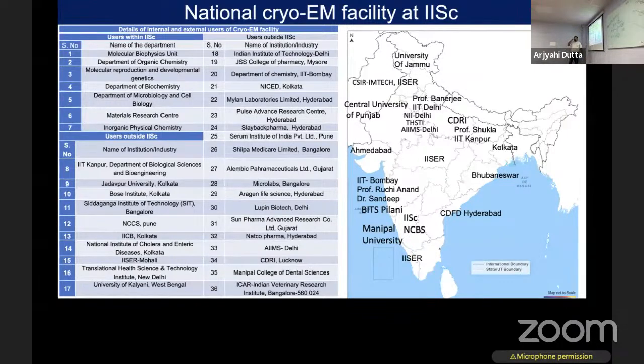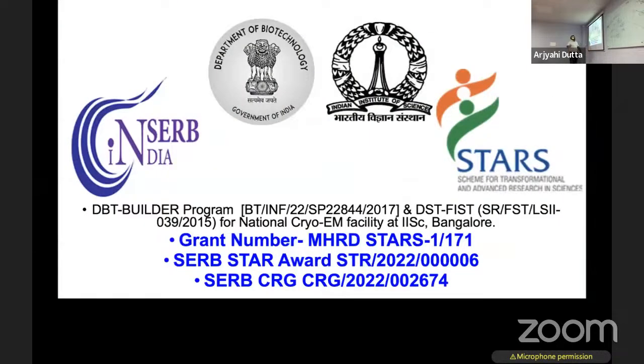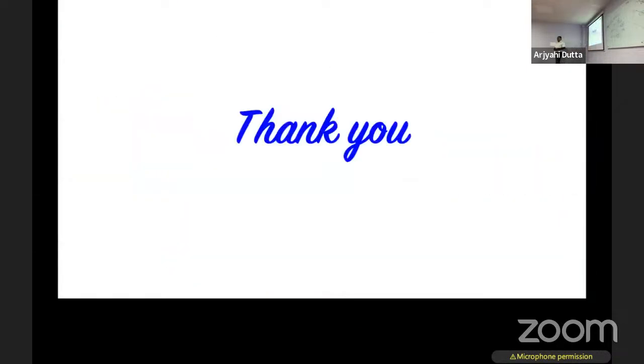Whenever we are collecting data, we generally need 24/7 data collection, at least for 2 to 3 days. I cannot say that our facility is used from Kashmir to Kanyakumari, but I can definitely say that it is used from Jammu to Trivandrum and from Ahmedabad to Kolkata. So that is the current situation. It is open for everyone. I encourage any student and researcher to use it. That is all. Now, if you have any questions.